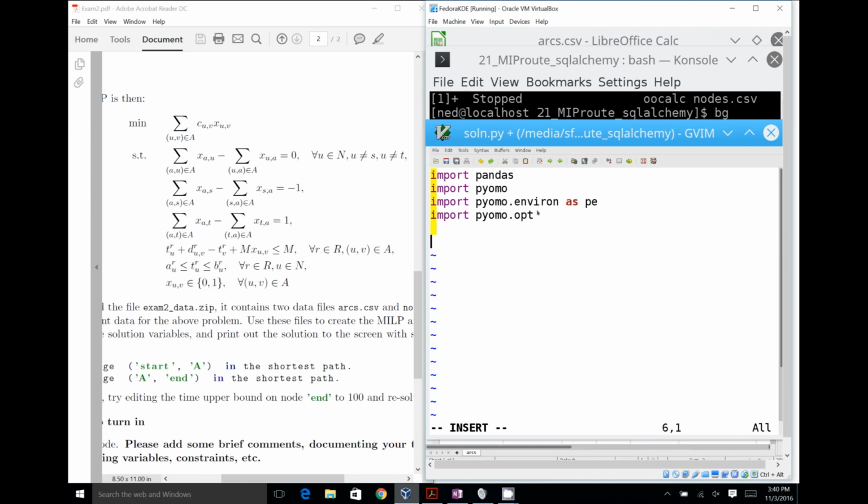So here I need to just read in the nodes data and arcs data, or let's just call it node data and arc data.